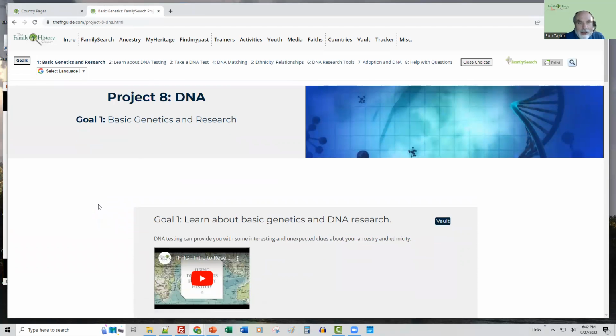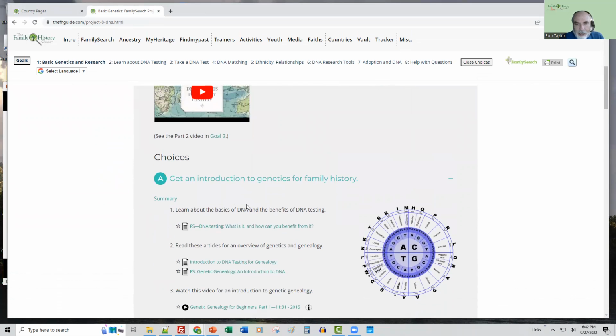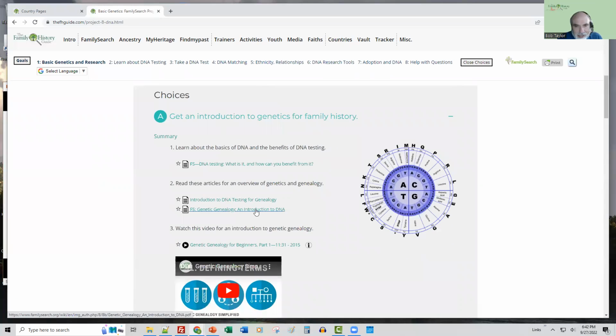Okay, so why we have a DNA project here is this is the basic generic information, things that can help you understand the basics of genealogy or genetic genealogy, the benefits of testing and that type of thing. So if I go across the goals at the top here, you're learning about tests, the basics of what DNA matching is, tools, adoption, so forth, from a generic point of view.